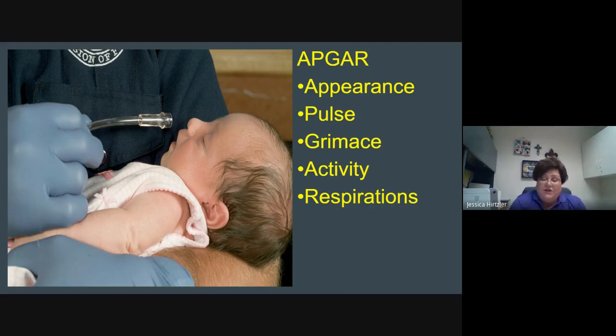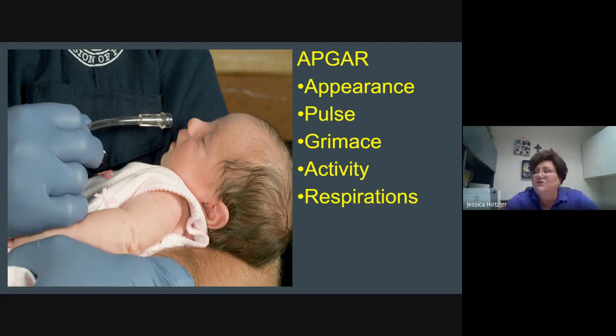Okay? So the guidelines to determine the significance of the score: if they scored 7 to 10, they should be active and vigorous. All we've got to do is give them to mama and keep them warm. Okay? If they get a 4 to 6 on their Apgar score, they're moderately depressed. We need to continually stimulate them, and we may need to provide oxygen therapy. If they get a 0 to 3, they are severely depressed, and we need to provide extensive care, including oxygen. We may even be doing CPR and bagging these babies. Okay? So make these babies angry, get them stimulated.